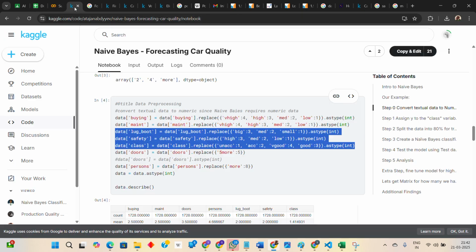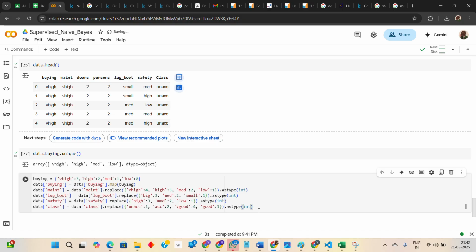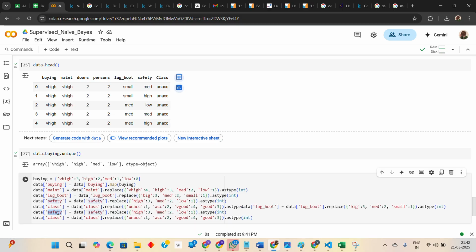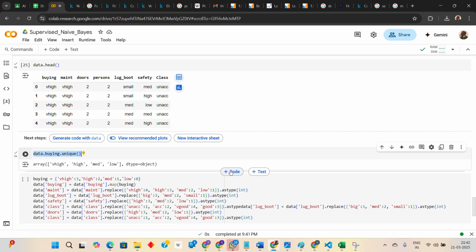And then when it comes to doors, I want to specifically convert to integer. Same code, but instead of safety, I will go for the doors column. Here also doors column. Replace how many doors there are. Same function I use for doors.